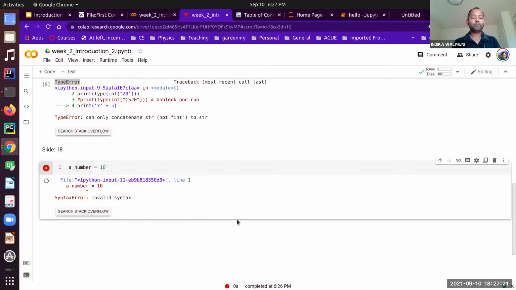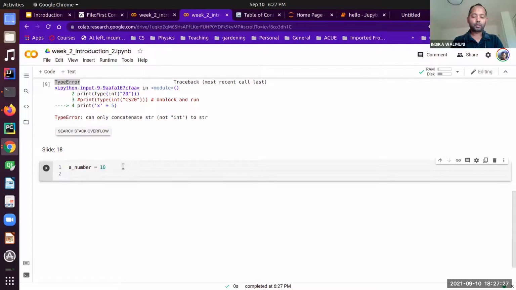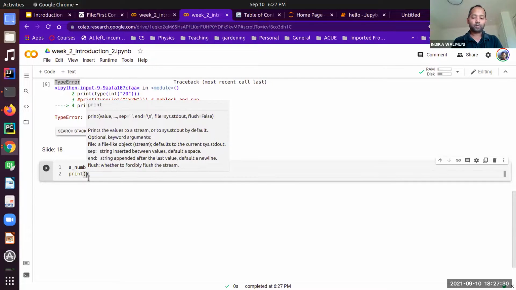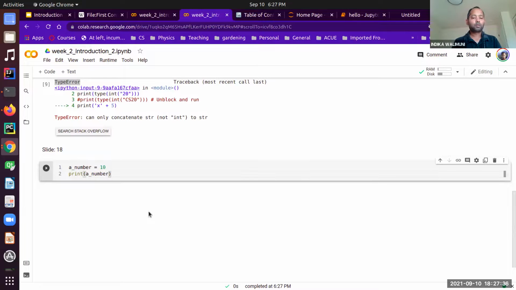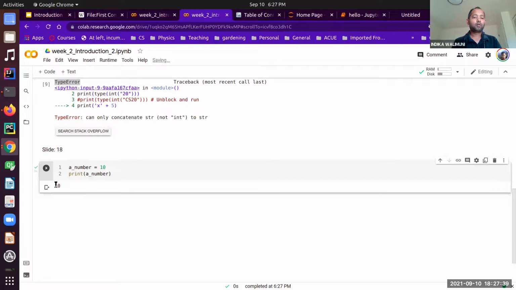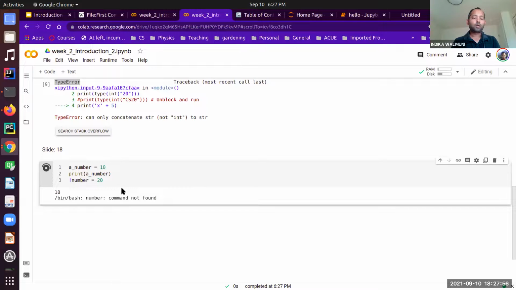So I just simply ran it. To see it, you need to print that variable. So number, and it actually gives you suggestions. All right, so number 10. Other things you cannot use: let's say like this, number equals 20. If you run it, that also gives a syntax error. It's an error basically. So you see it didn't run.